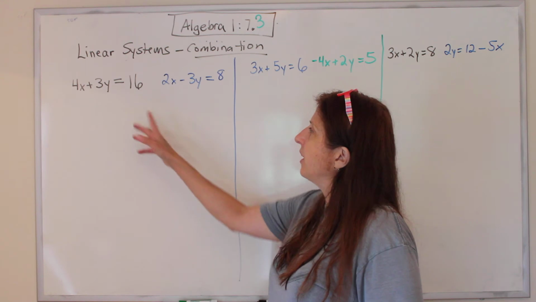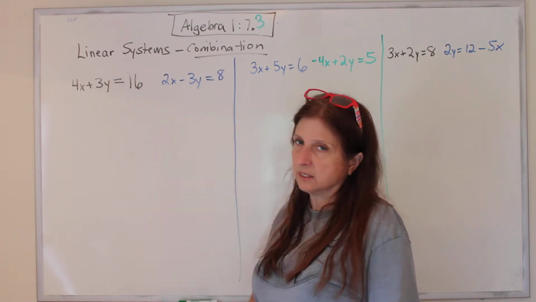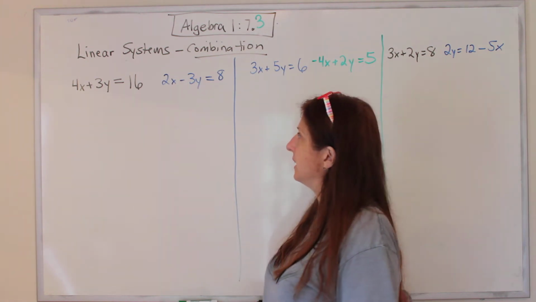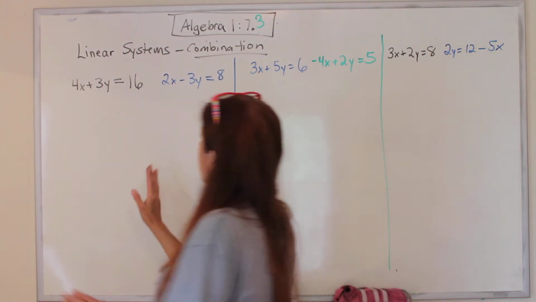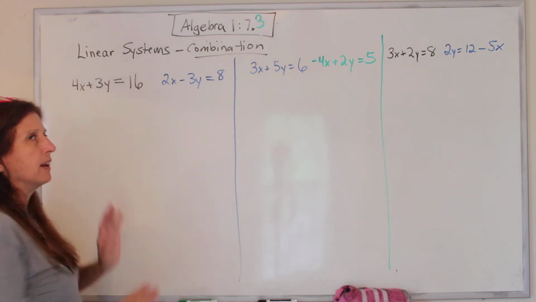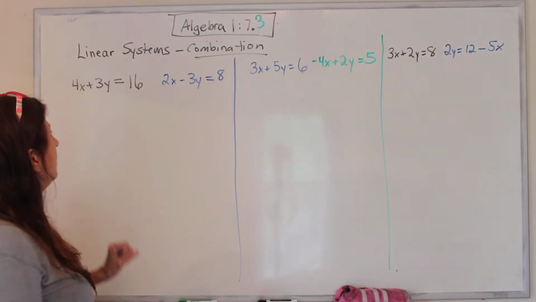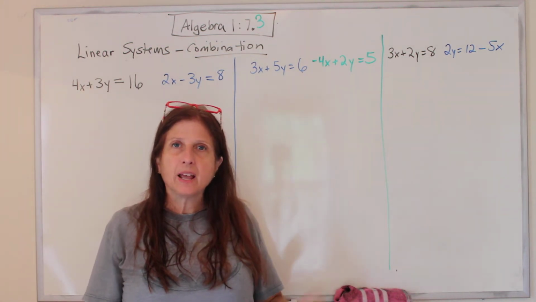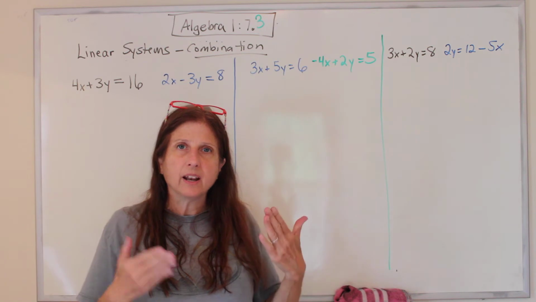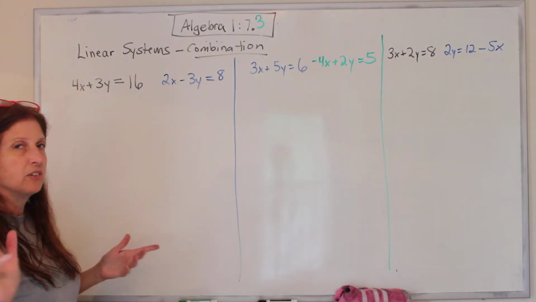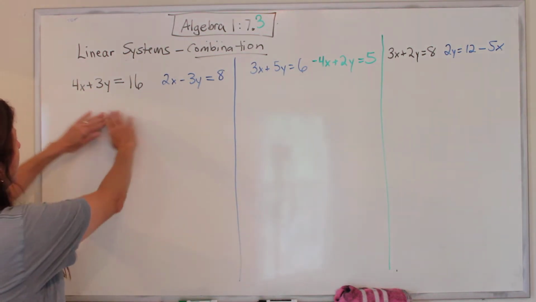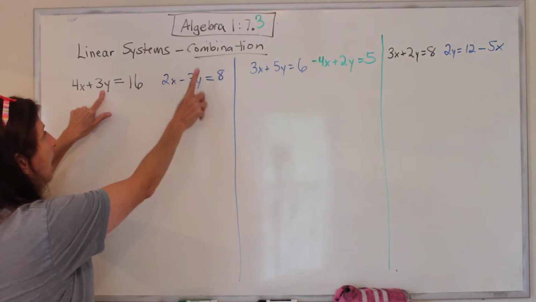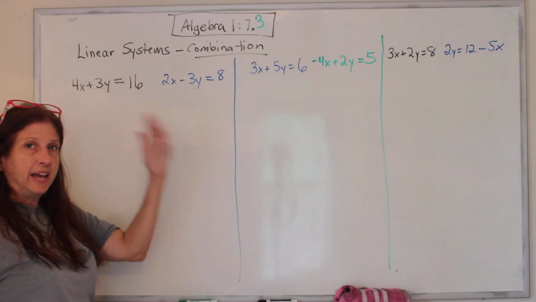All right. So here are my two lines. And this time, instead of having a beauty contest, what I'm looking for is variables in each one that are equal and opposite. Sort of like Superman and Lex Luger. Equal and opposite. I know Superman's better, but you get the idea. Alright, so do we have anything like that? 4x, 2x, no. 3y, negative 3y, ding, ding, ding, we have it.